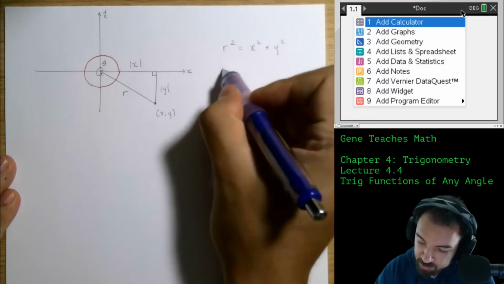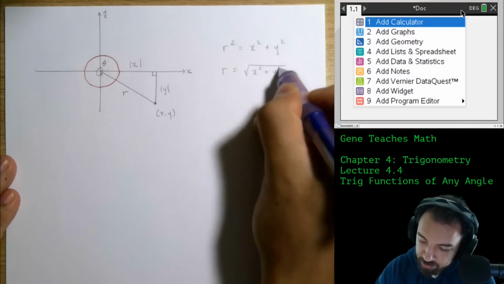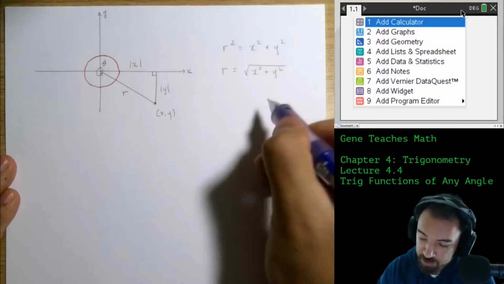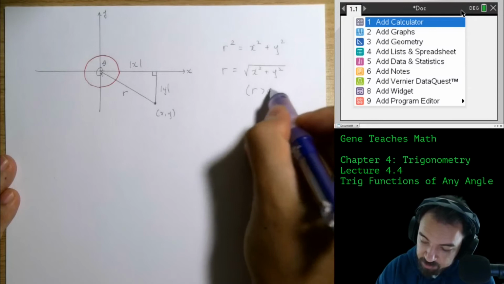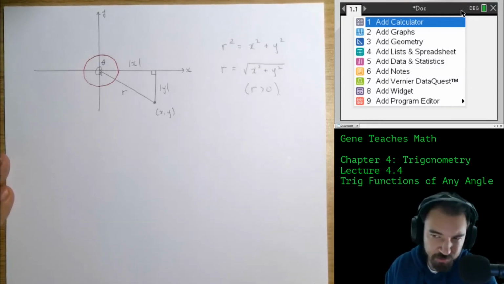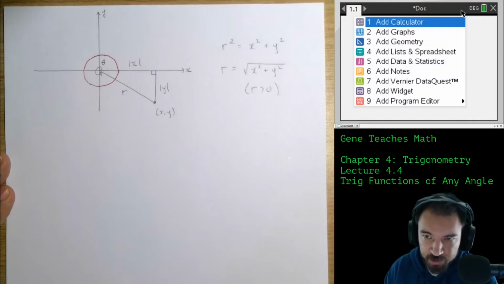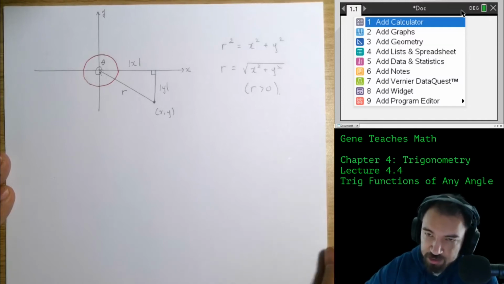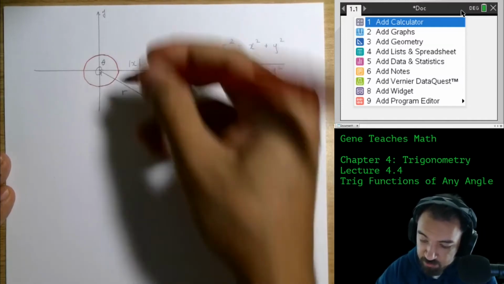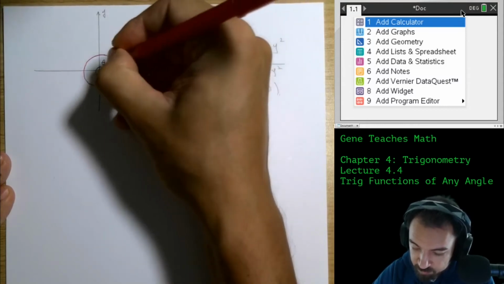If I square root both sides and declare that r needs to be positive, then I get an unambiguous square root of x squared plus y squared. I'm going to go ahead and do that here. And this is just a choice we make to make things easier to conceptualize. Now, if I want to find sine theta, cosine theta, tangent theta, and so on, I need to first get this triangle shrunken to fit inside the unit circle.